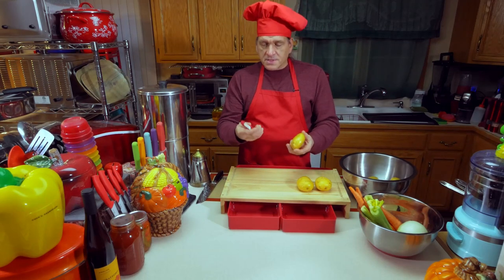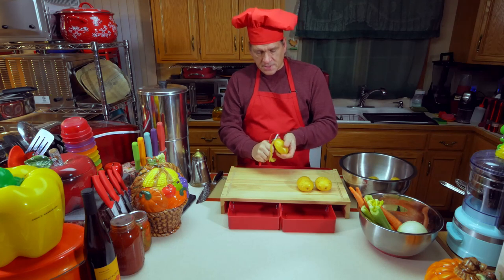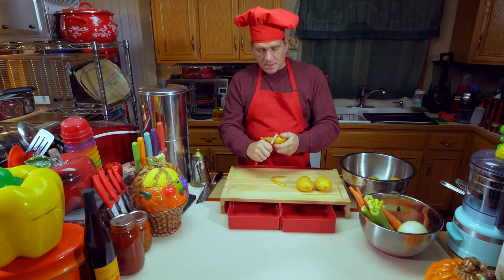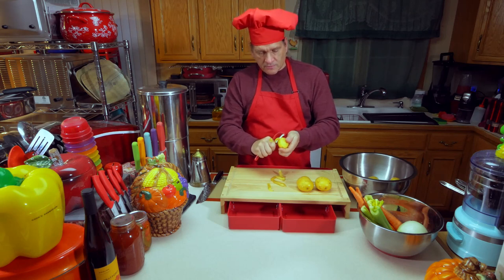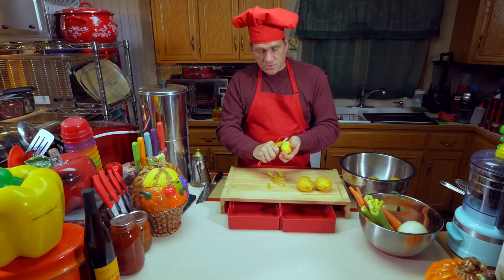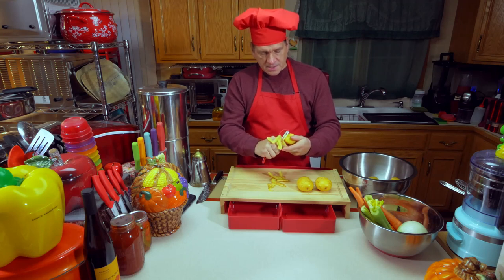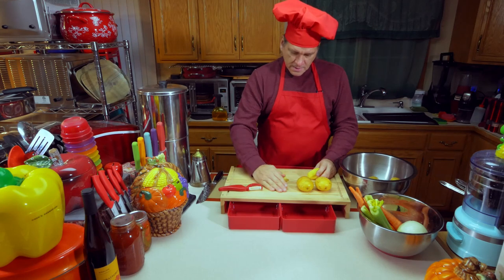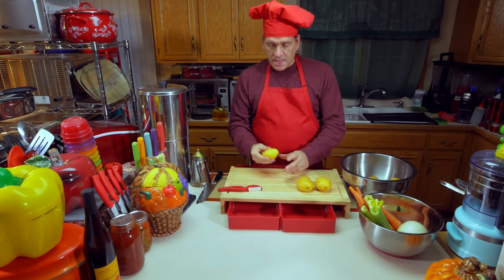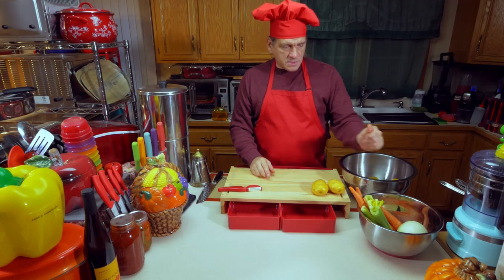For peeling the potatoes, I like to use a ceramic peeler. I think they're a lot easier to use than the metal peelers. They seem to be a lot sharper, and they seem to have a much smoother cutting action for me. It's really just a personal preference. I also prefer the vertical style for the potatoes like this. So that's all I do. Simple, everybody knows how to peel a potato. And I'm going to leave these whole, so I'm going to put these in here. I'm going to peel the other two and show you that.